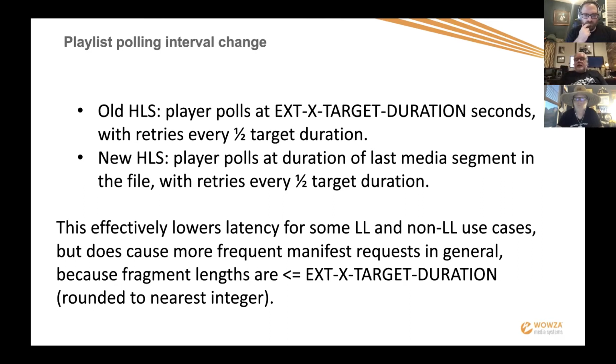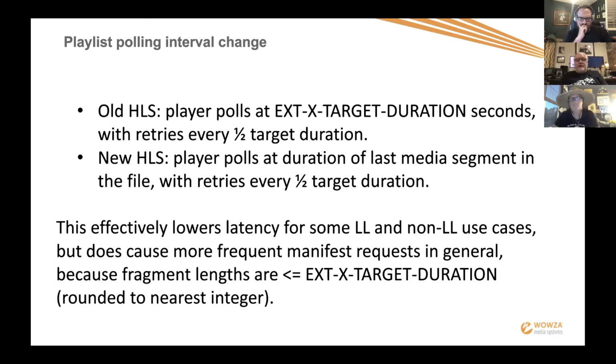In the new HLS spec, the new draft, the player polls at the duration of the last media segment with retries every half target duration. And so this effectively lowers the latency for some low latency use cases and also for non-low latency players, and I'll discuss this with an example in the next slide.